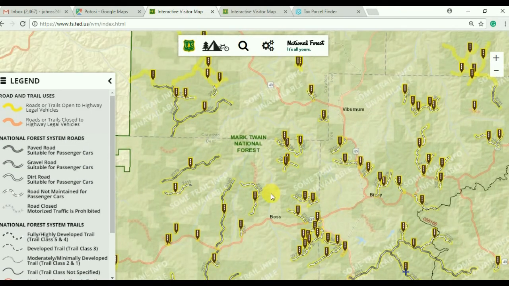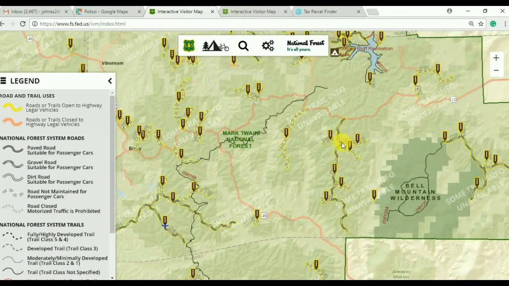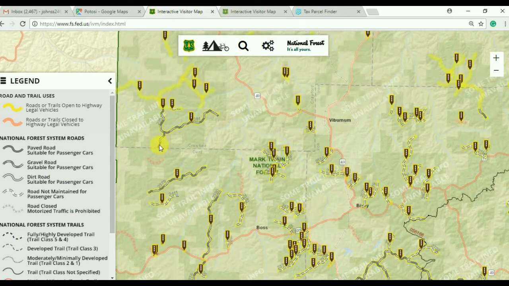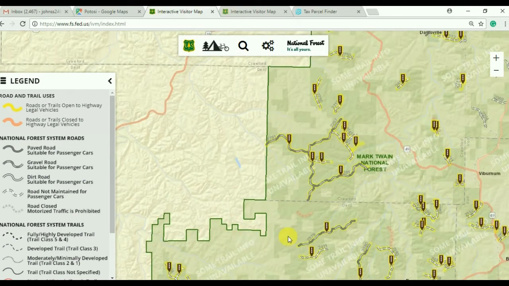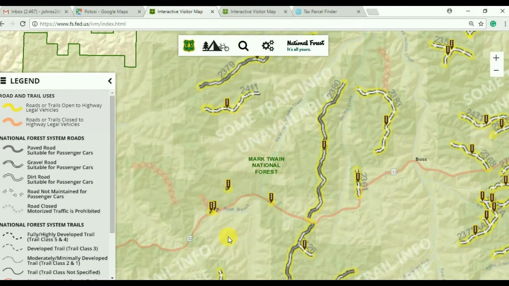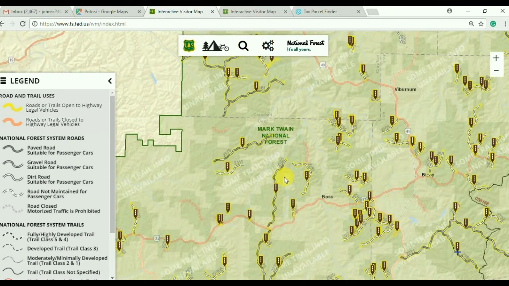So you can see the different scattered areas, and in some of these there's a lot of different roads to choose from. Just look for those tan areas. And if you're on your phone, it would show you where you are. But I'd suggest trying to save something offline, because you never know, sometimes your cell signal might get interrupted. If you could find these locations on Google and save them there, that would probably be a good way too.